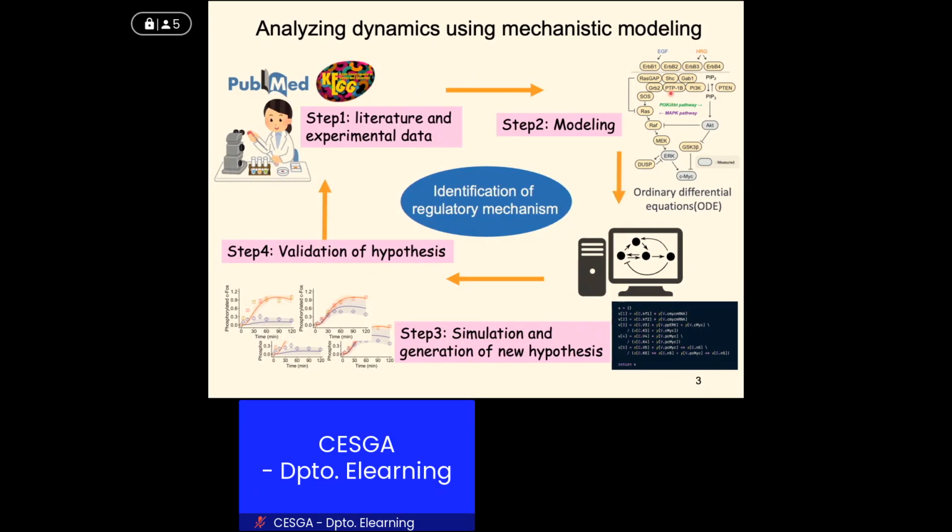And this is an example of the cancer signaling network, starting from the ErbB receptor signaling, which is a receptor very important for cancer progression. And we make a model of this network and then perform the simulation based on the data and generate a new hypothesis. Then we validate those hypotheses using our experimental technique again. So we learn the cycle of these procedures as fast as possible.